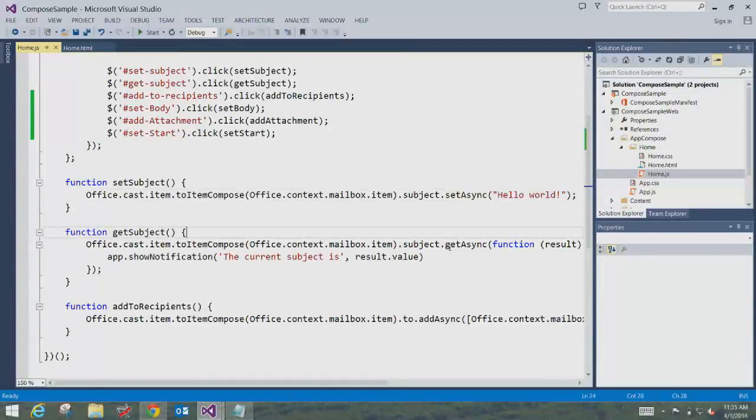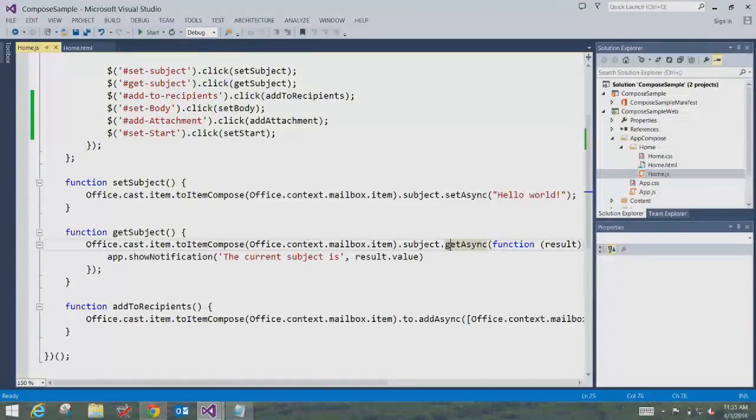Now, to get the subject, it's an asynchronous function. You have to call getAsync. If you've built read apps before, you'll say, well, wait a second, but we had just a simple property before. We could call dot subject and get the subject. Yes, but in read, the subject cannot change on you. In compose, the user can type up a subject, open the app, have the app do something, then go back, and he can change the subject. So we don't have events yet. That's something that's very interesting for us.